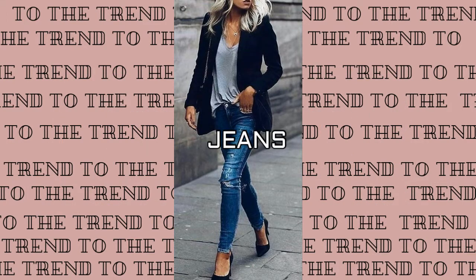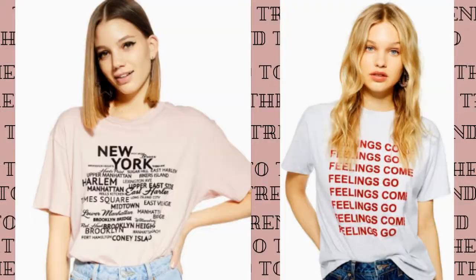Number one is with jeans. I really love the look of darker denim jeans with a black blazer. You can just wear a darker denim jean with a basic black, gray, or white top — any kind of basic top — with your black blazer and jeans. If you don't want to wear a basic top, you can just wear a graphic tee.